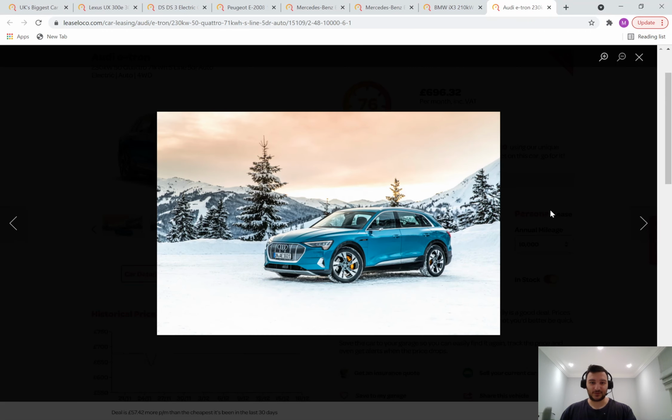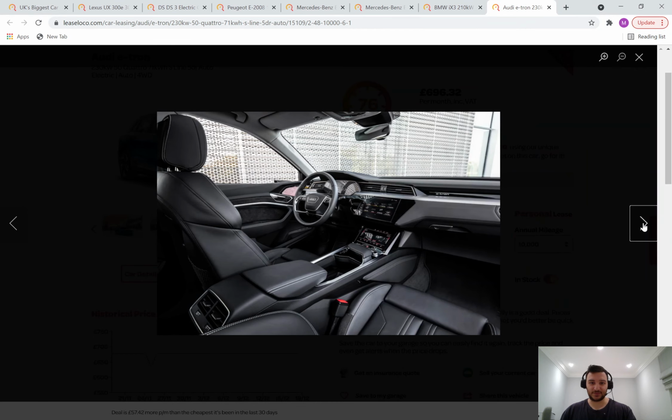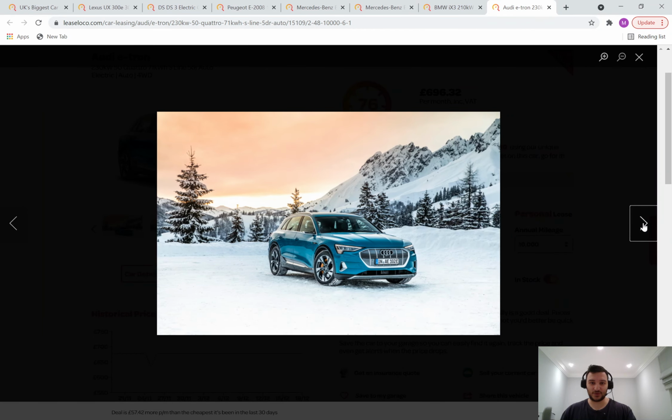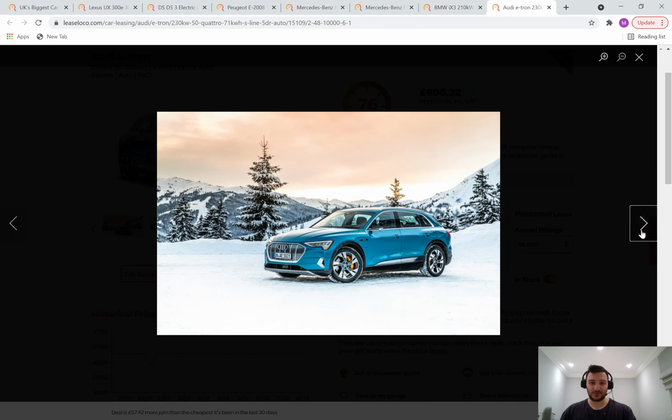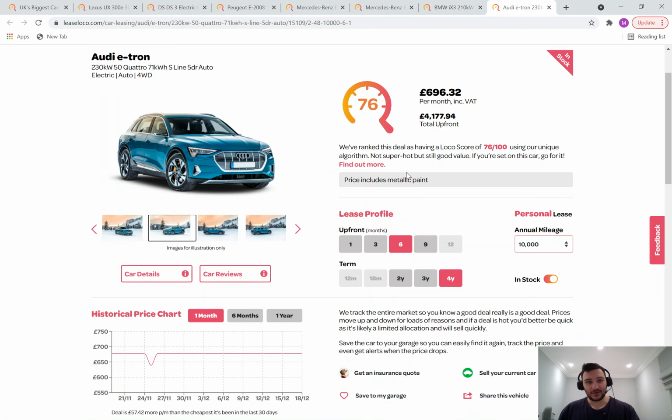I really like the look of it. It's a really premium car. You can't really go wrong with Audis, if I'm honest with you. The inside's amazing, and if you go for some other packages, you can actually get really cool wing mirrors that aren't actually wing mirrors. They're just little cameras that you can then see on the inside pillar of the car. But anyway, those are my top picks for EV SUVs.